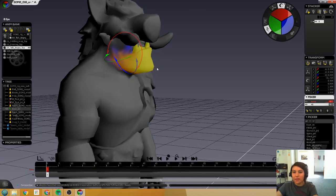Close his mouth. I think I'm gonna have him with his mouth closed, and when he brings his arms out, then I have him open his mouth and be like, ah-ha!